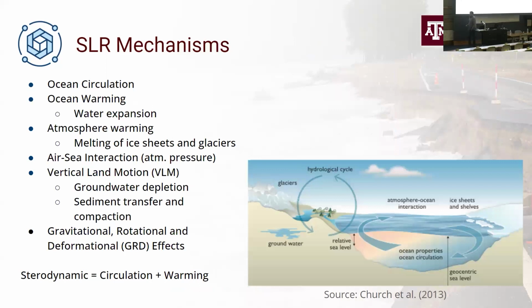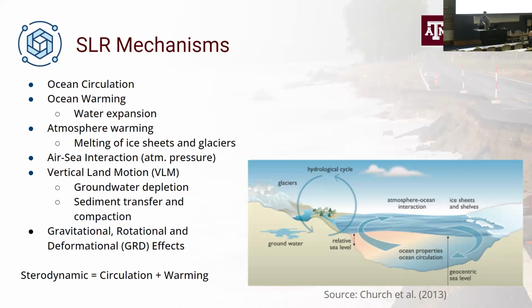So let's go into the details. What all mechanisms can contribute to the sea level height change? One is ocean circulation. Suppose the ocean currents which move the water around in the ocean change their strength. Then the amount of water transported to a particular region will decrease or increase according to the strength of the current, and that contributes to the sea level through the ocean surface height. The second factor is ocean warming. After global warming from greenhouse gases, the ocean water also will warm. Once the water is warmer, it will expand, and that itself can contribute to sea level rise. Even if the land is staying still, when the water is warming it will become lighter and the density will decrease, which can also increase the height.